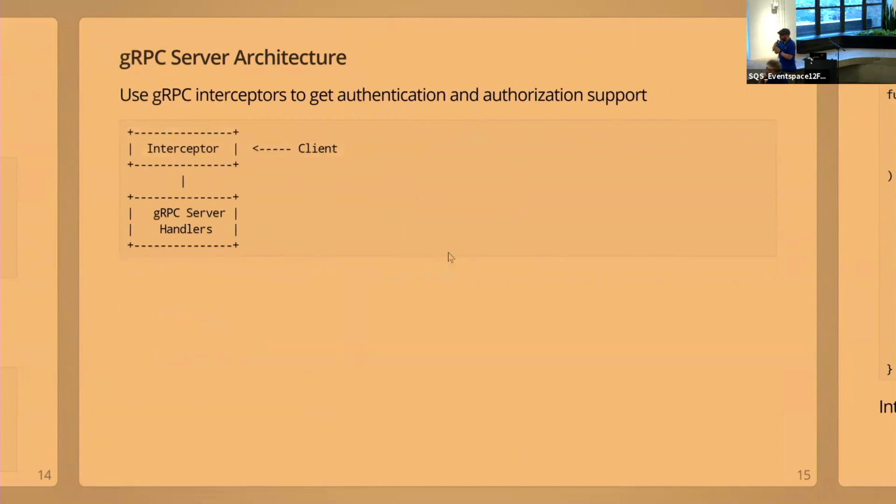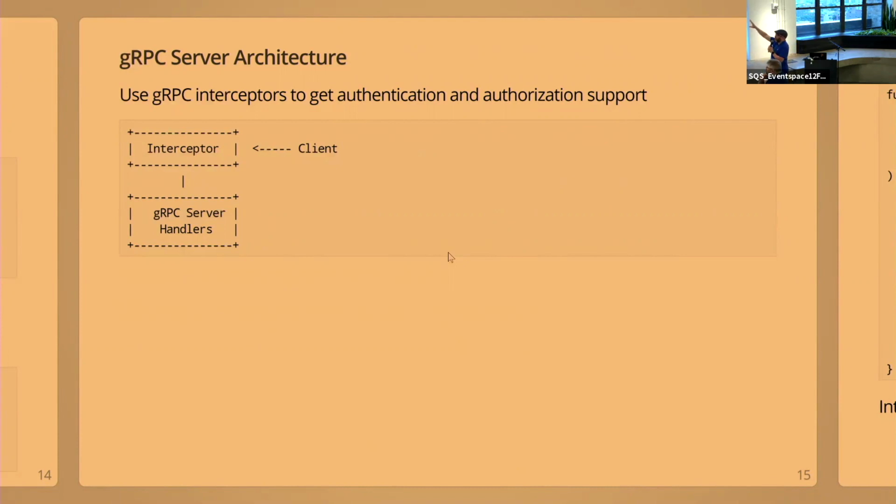So an interceptor in a gRPC service is just like middleware is for a Python, for example, a WSGI program, okay? So all it does is as a request comes through, you can set up your gRPC server to run through a set of interceptors before it actually gets handled by the handler. You are in complete control of the order of the interceptors as it goes through, all the way down to the handler, okay?